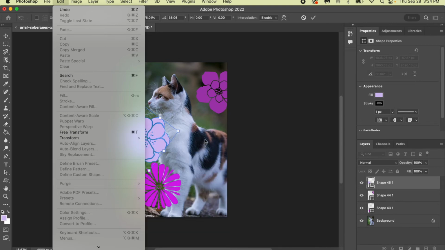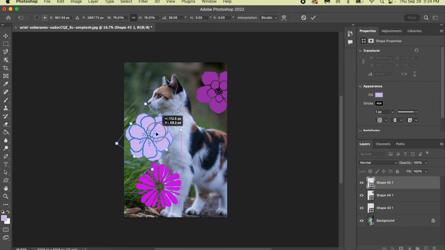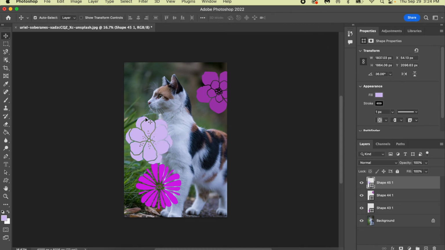Once you are done, so once I am happy with the size of this and its rotation, I can lock that into place. You can either click this check mark or just hit enter or return on your keyboard. And so now it is good to go. So that is where you would find your transform tools for scale and rotate and whatnot.